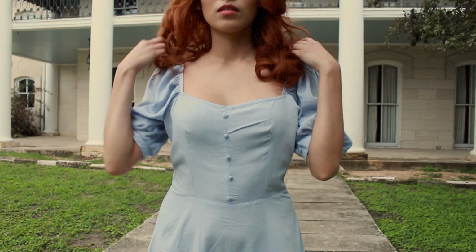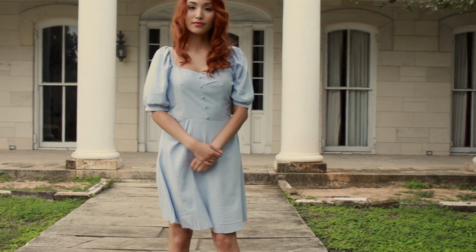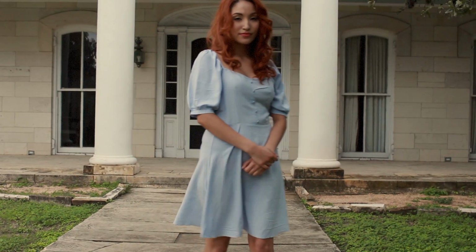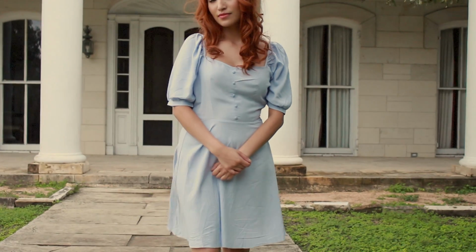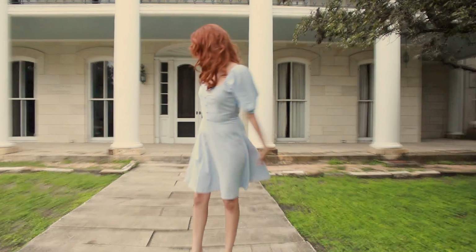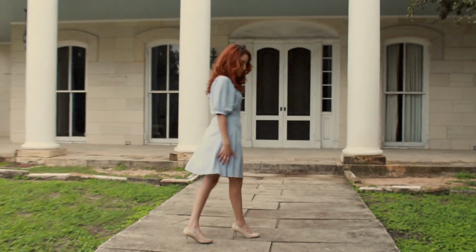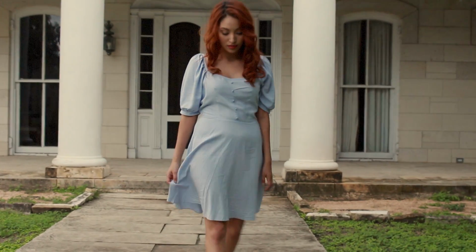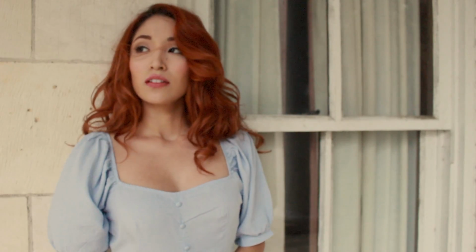I did have a pearl necklace on, but I was going for the more relaxed look when her mom catches her at Noah's house instead of the done up look. So I thought this dress looked very similar. If you're shopping on a budget and you love her outfits in that movie, I really recommend going onto these websites because you will find dupes. You don't need to go and buy the actual dress because, like I said, they're over $200.